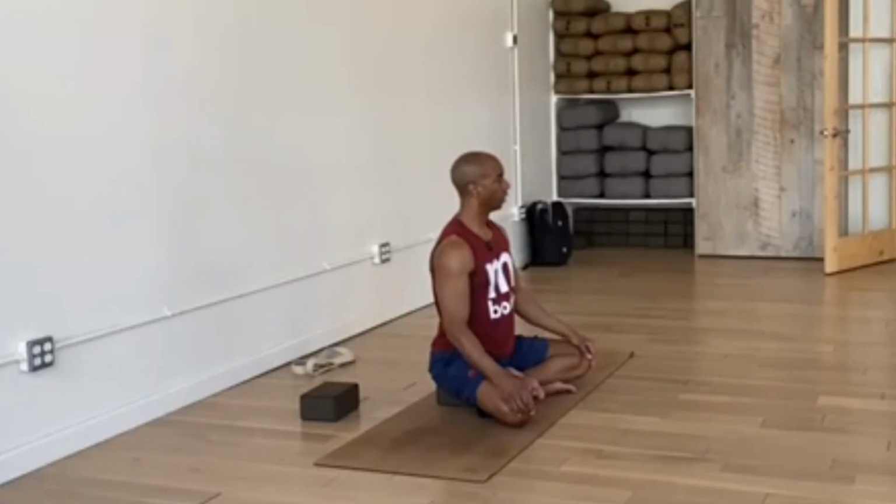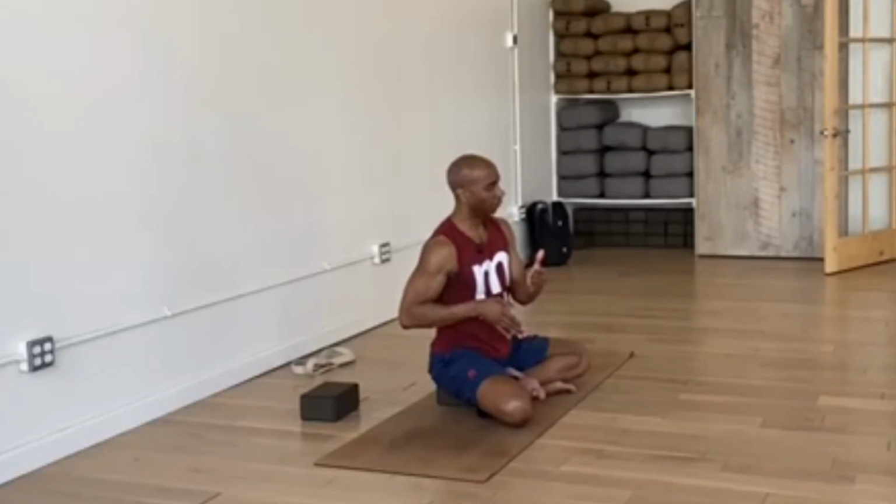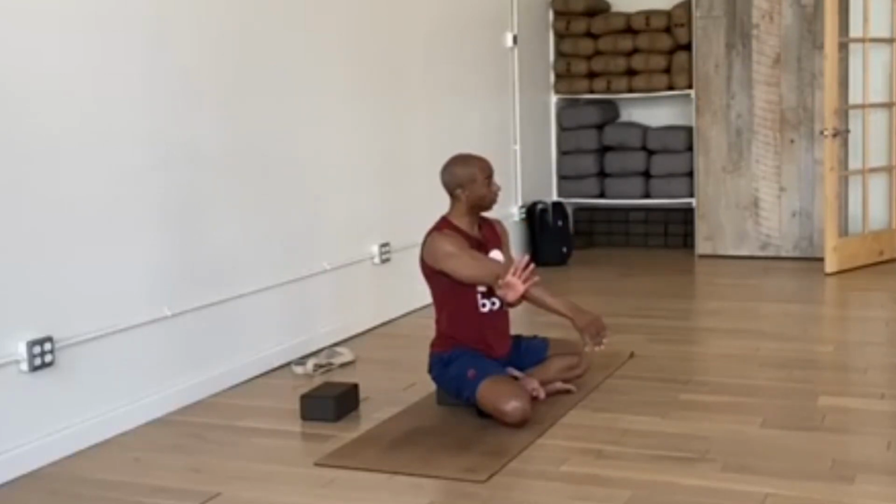Certainly different variations of the twist. So you might have both knees bent, one is just stacked on top of the other as you rotate. You might even have the bottom leg extended out in front of you. That's another option. You might even take eagle legs, one leg crossed over the other.